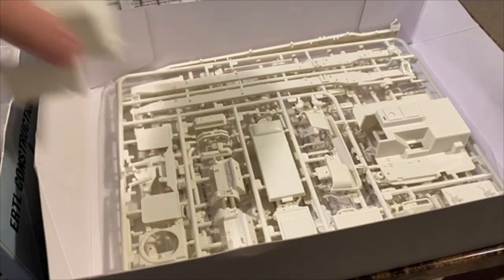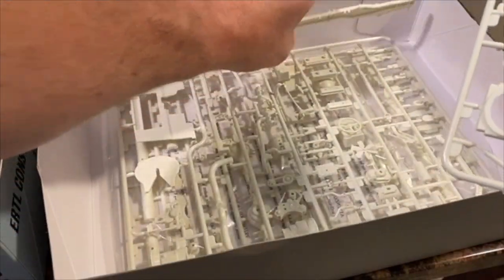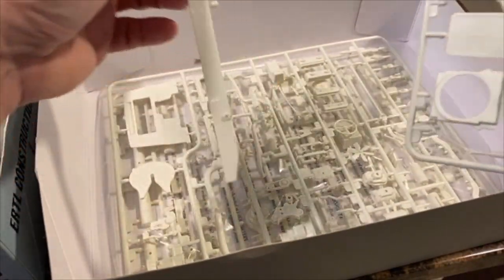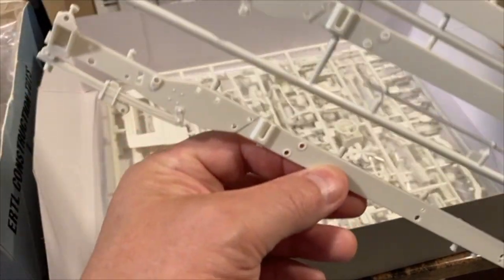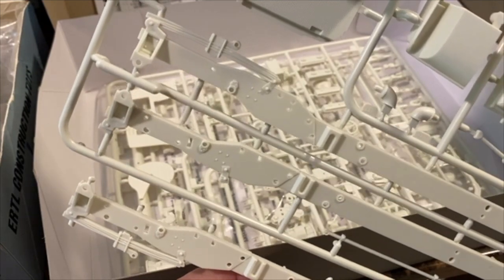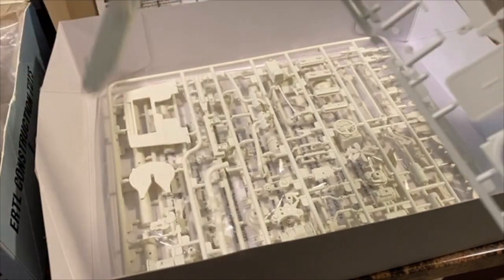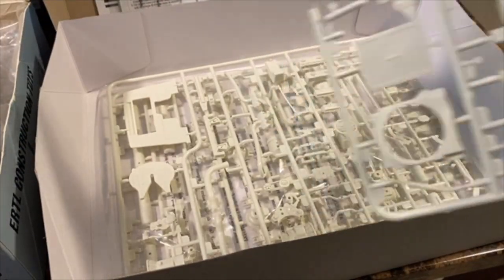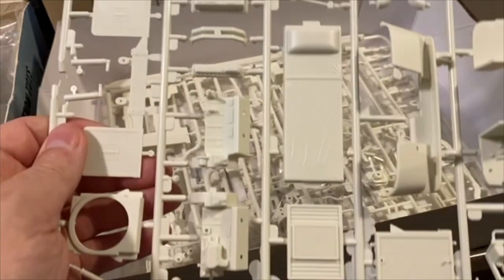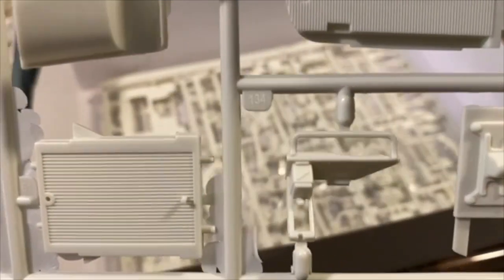I'm going to set this over here. Show you the racks. Again, the racks. This particular model, I don't know why, I only bought one, but somehow they gave me an extra frame rail. I've only got one kit, so I don't know if that comes in every single one or what the significance of it was. It looks like it's busted off a sprue, so maybe it fell in from another kit and somebody's going to buy a kit and it's missing. I don't know. But again, the parts, super detailed.